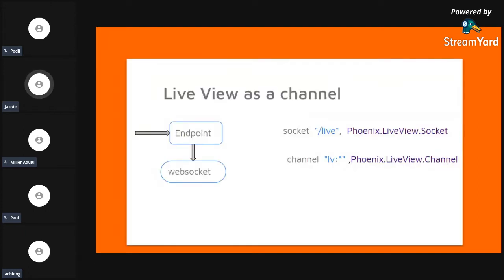In our module, we will define our channel using the channel macro and specify the topic which we want any message sent to match. In our case here, I uplifted this code from Phoenix LiveView. Currently they match the topic lv and any other subtopic to it. So any message with this topic will be matched to this channel, which is Phoenix.LiveView.Channel.